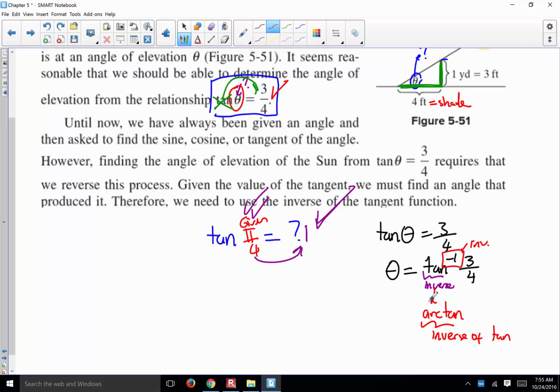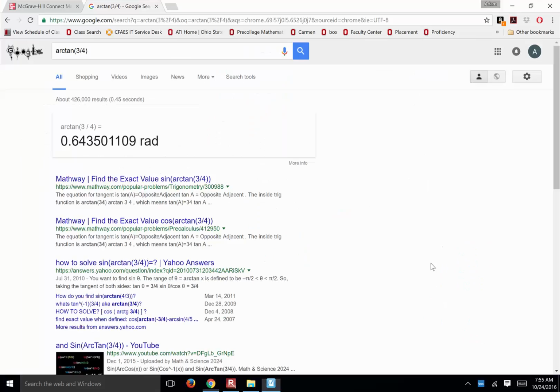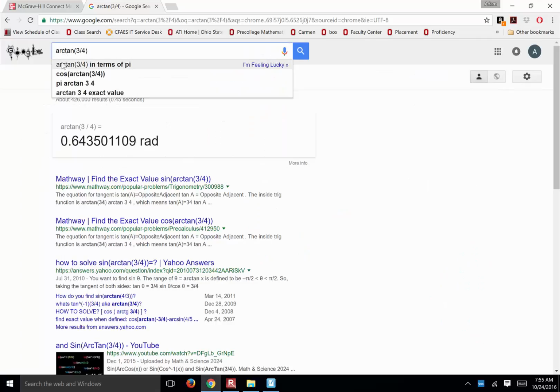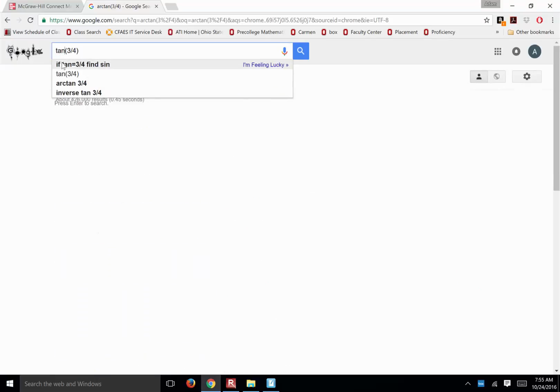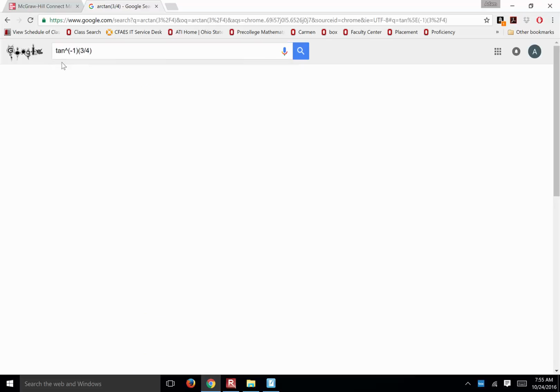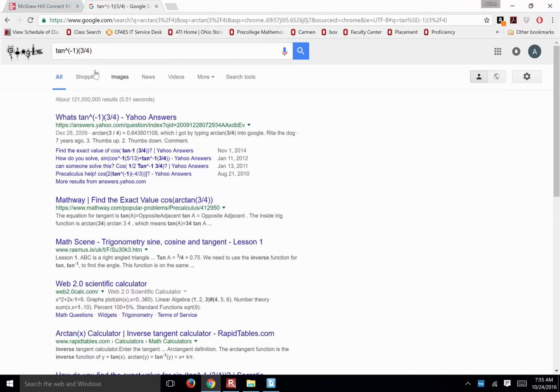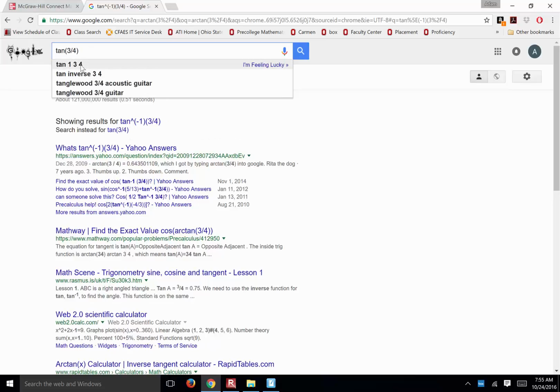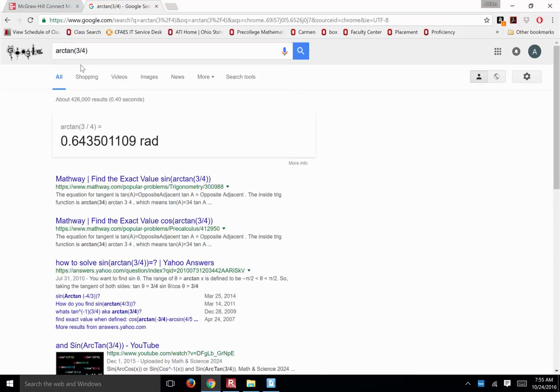You can also type this in Google and it will give you the answer. But I don't think you can type in raised to the power -1 and compute that. Let's check anyways. It won't understand this, I think. Power -1 of 3/4. Does it do that? No, it can't. Okay, but it understands arctan. So for typing purposes in software other than your calculator, arctan is slightly better.